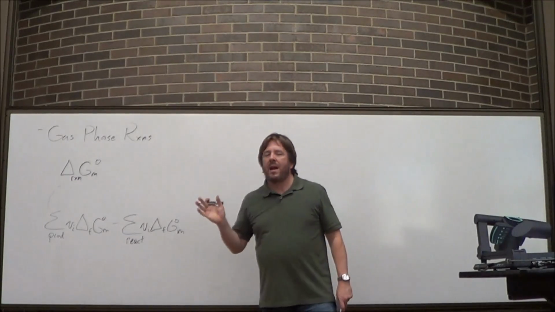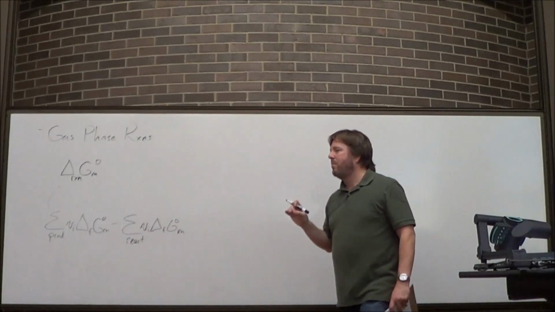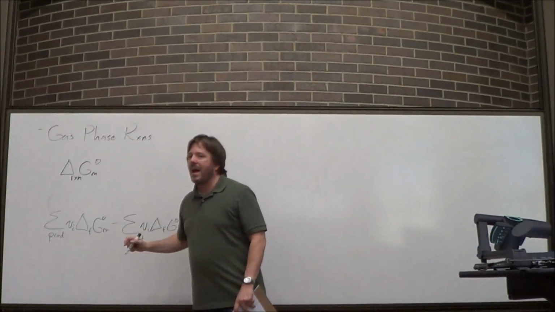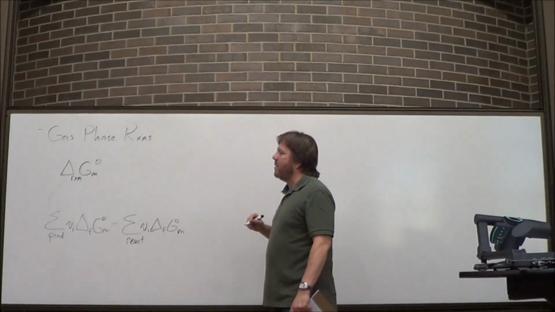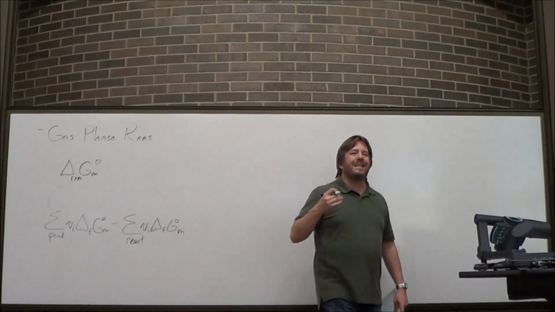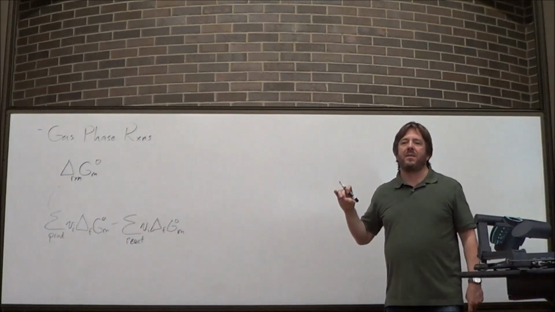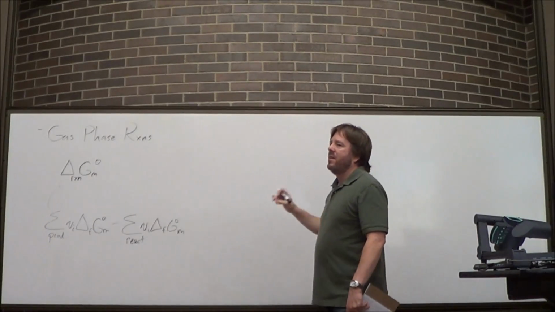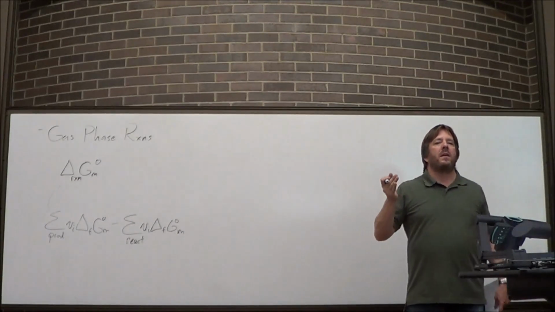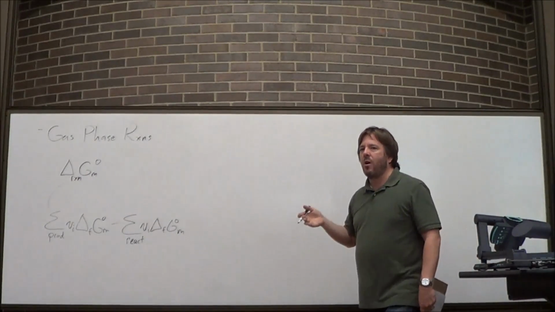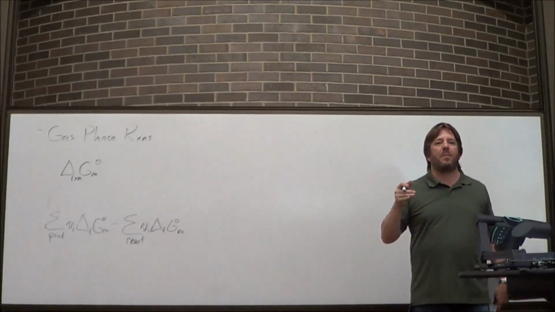The point was that in high school, you learned if that's negative, it was spontaneous. But the issue here is now remembering that these are actually chemical potentials. And remember what makes a reaction go. Reactants have chemical potentials that are too high compared to, everything's in comparison, the products. So the reactants form products, and that will happen until the chemical potential of the reactants drops and the chemical potential of the products rises until they're equal, then the reaction stops.